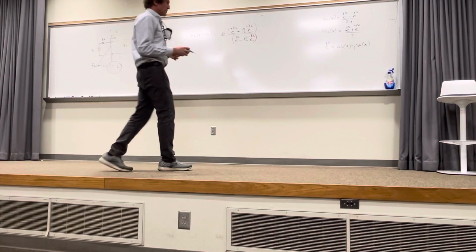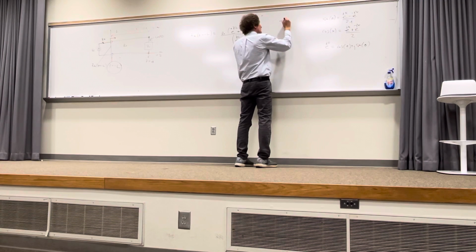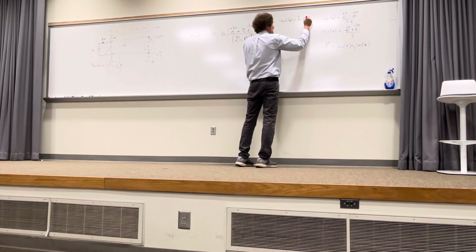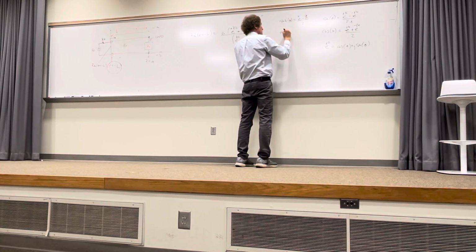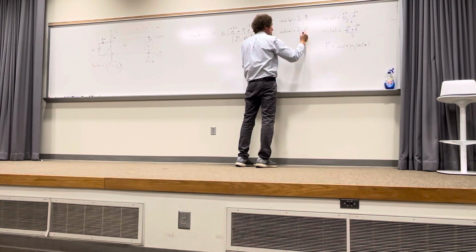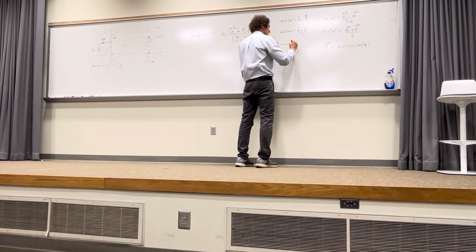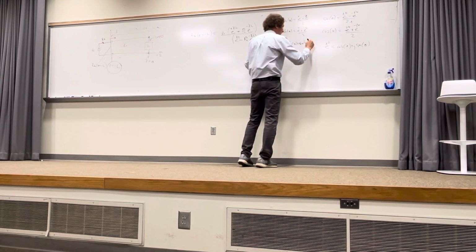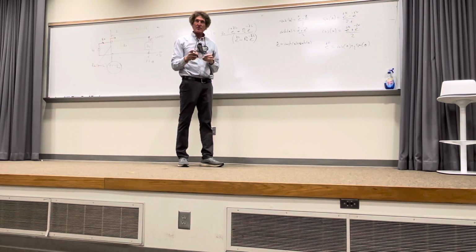There are hyperbolic functions that are similar to this, and I'll put them here. One is sinh of x, that's just e to the x minus e to the minus x over 2. Then there's cosh of x, e to the x plus e to the minus x over 2. And then finally, e to the x is equal to cosh of x plus sinh of x. I don't know if you remember those. Those are hyperbolic functions. You don't usually cover them at length at the undergrad level.